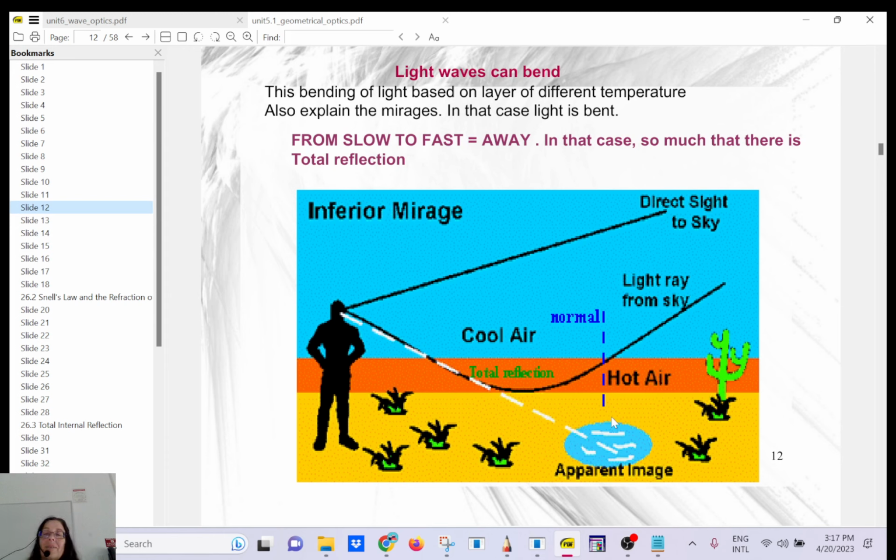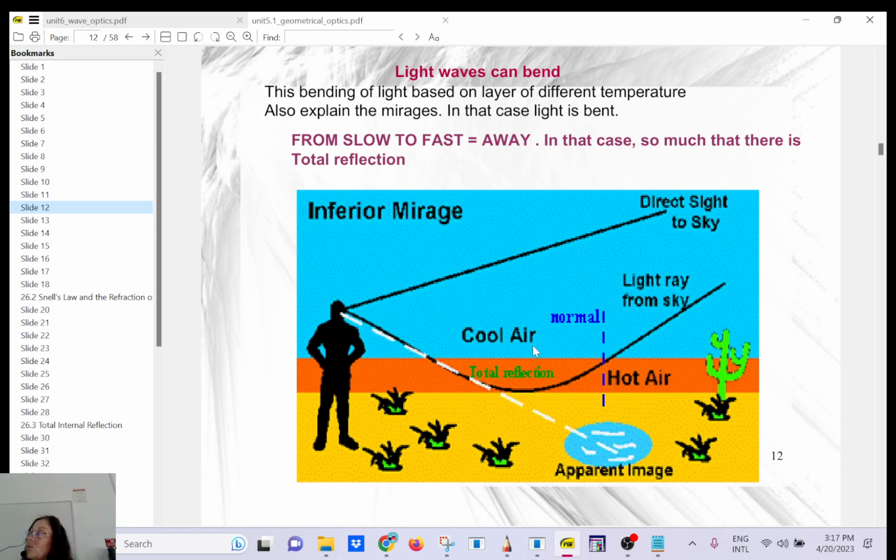It's like when you are driving and it's very hot outside, it looks like you have water on the pavement, right? But of course it's not there. This is because of refraction. Sometimes it even keeps moving. Yes, why is it moving? That's a good point. Because the air is moving as well.